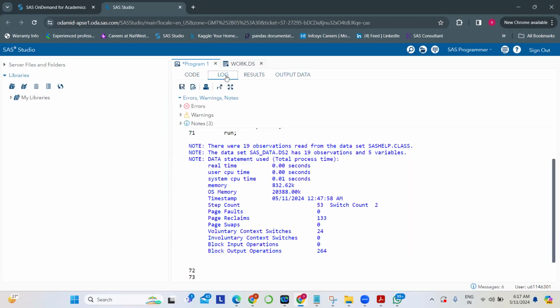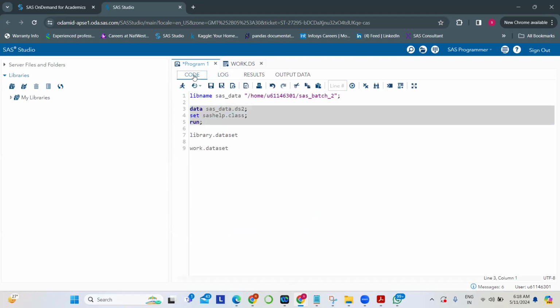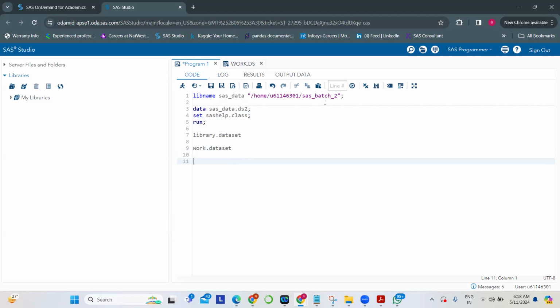Once I create the library, every time I don't have to mention the full statement, it's not required.